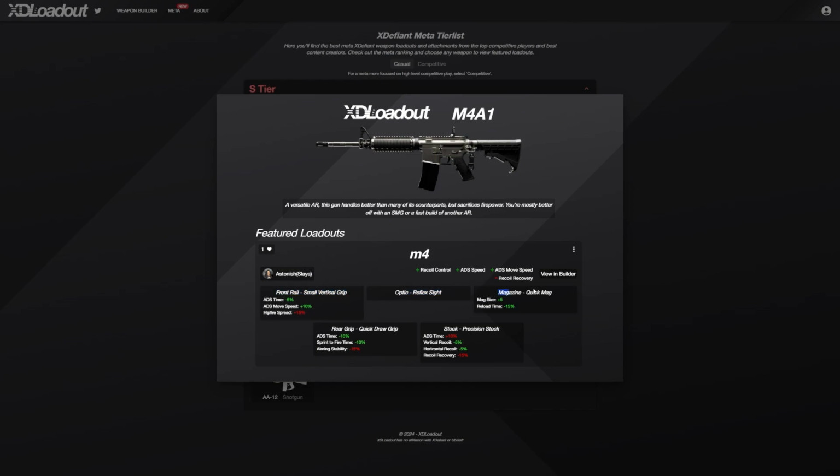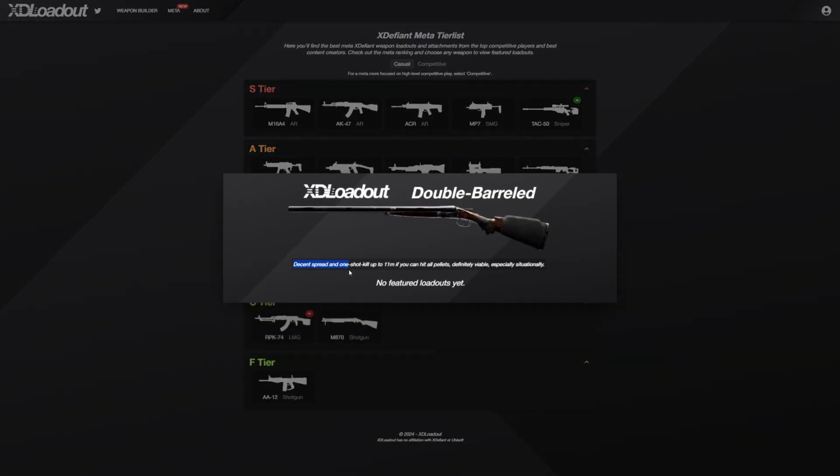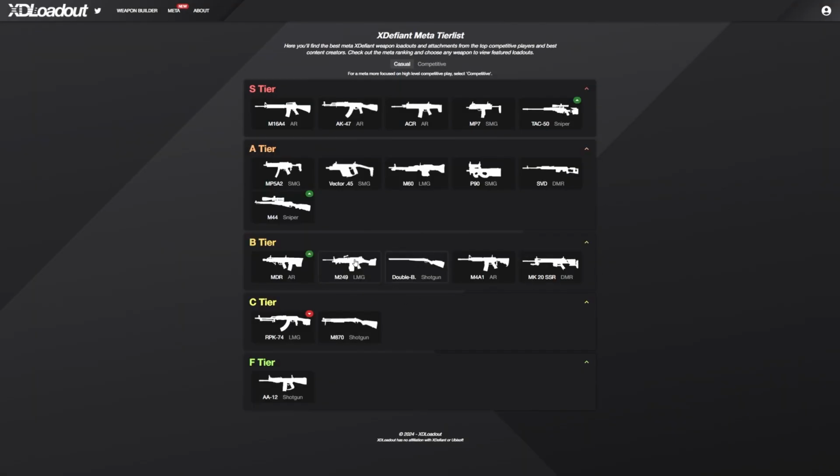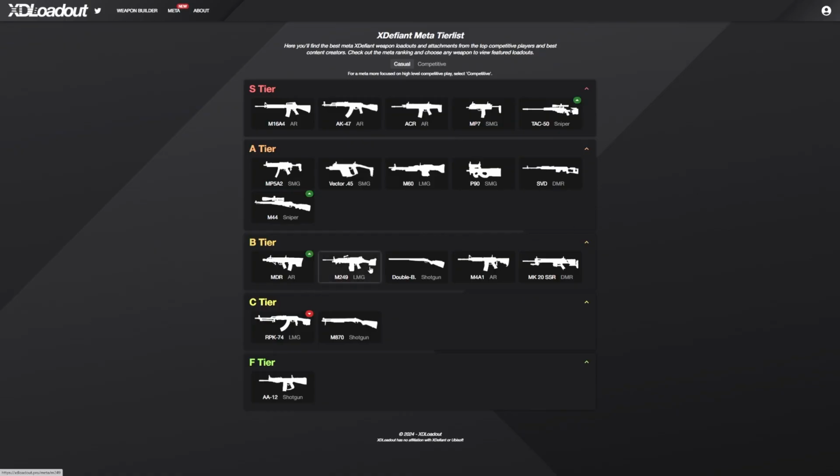Optic reflex sight, magazine, quick mag, rear grip, quick draw grip, and then the stock, precision stock. And then we'll move over to the double barrel shotgun. It's a decent spread and one-shot kill. We're up to 11 meters if you can hit all pellets. Definitely viable, especially situational. So that's the shotgun they were mentioning before. We're now onto the M2.